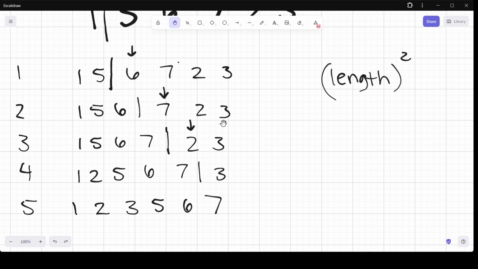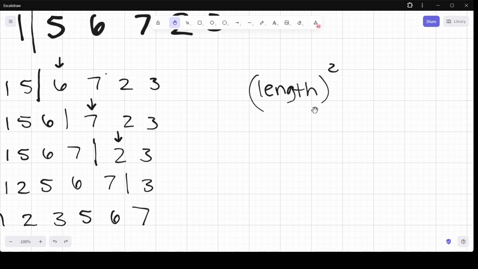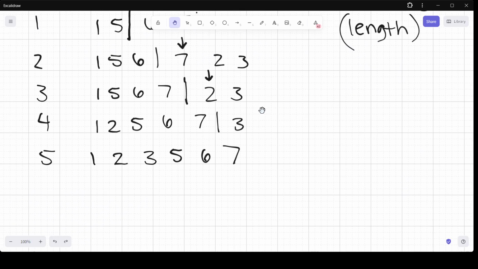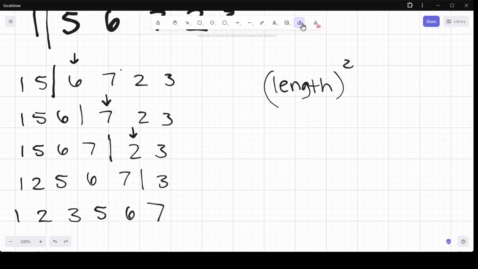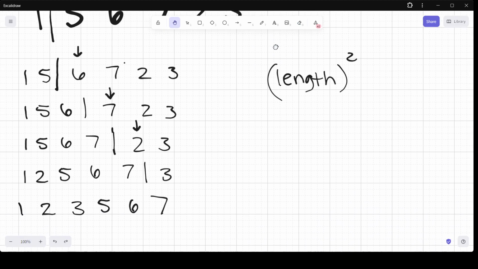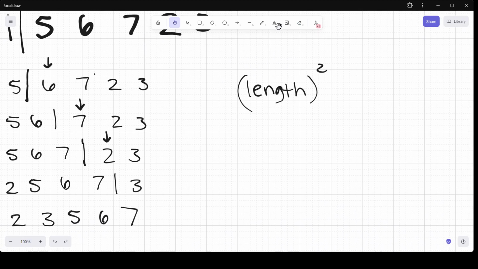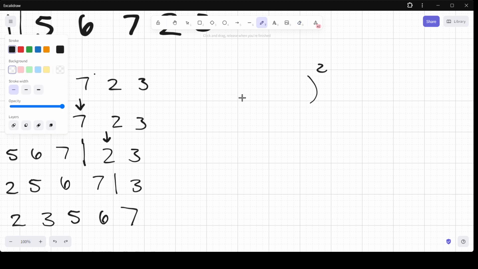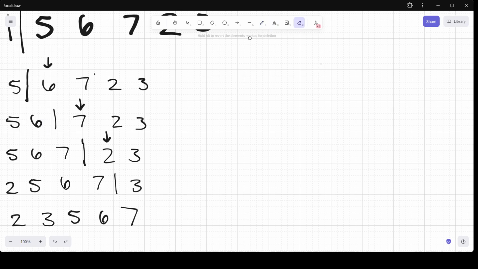If this grows to, say, 1,000,000 numbers, you can see how this is going to be a problem. We're going to make 1,000,000 squared comparisons. That's a lot. There are other much more efficient algorithms that are O(n log n), which make far fewer comparisons.